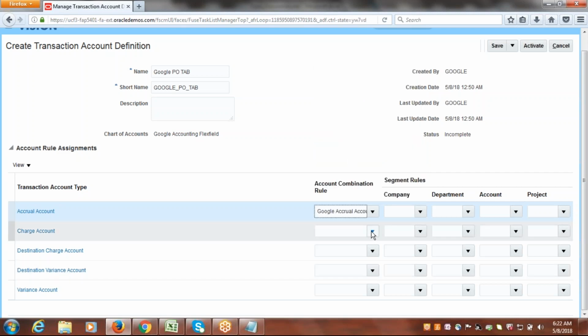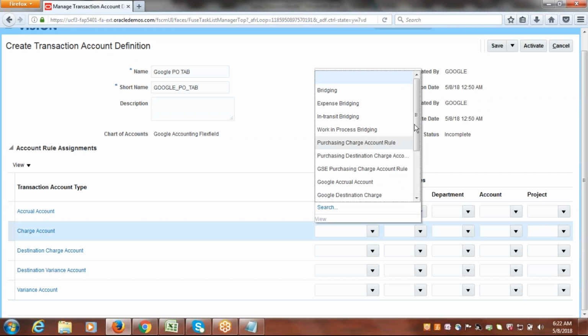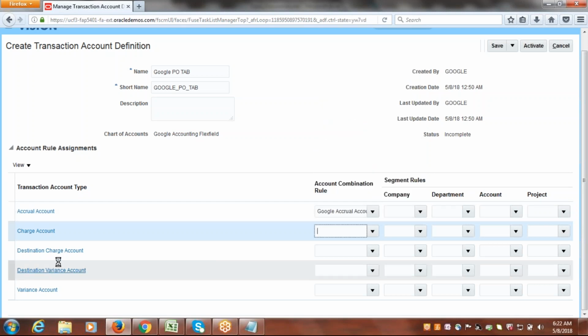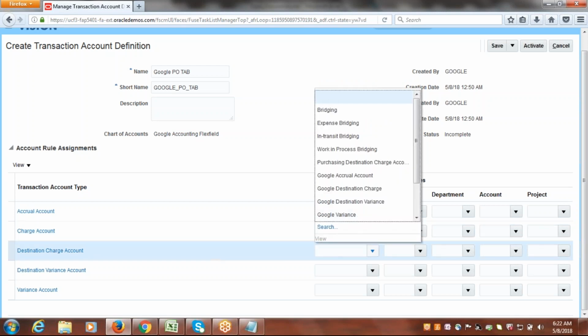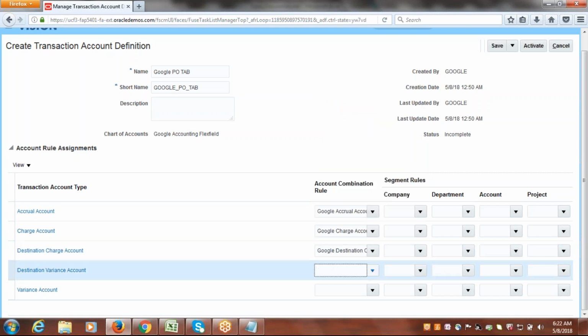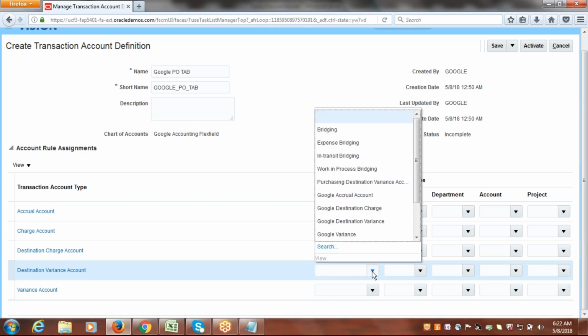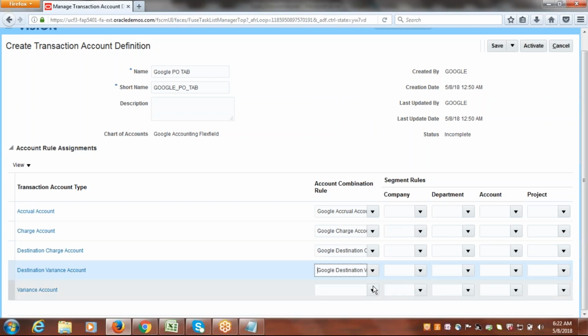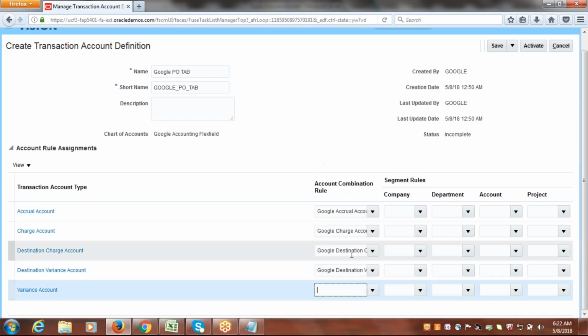Charge account rule, Google charge account. Destination charge account, select Google destination charge account. Destination variance account, we created a rule called Google destination variance account. And variance account, Google variance account.